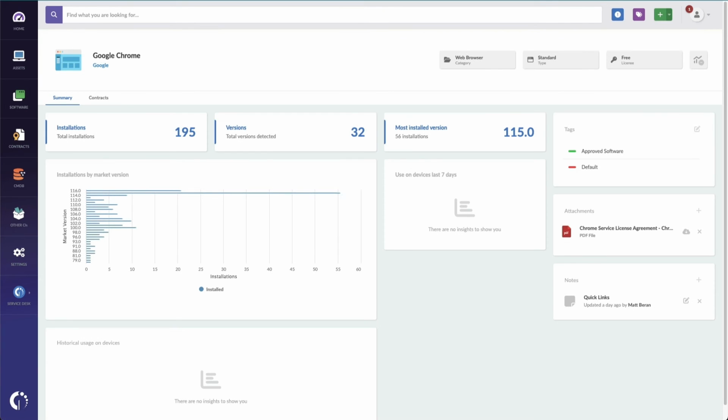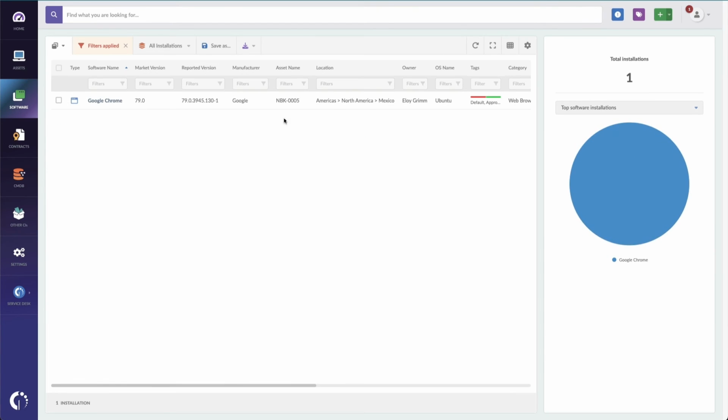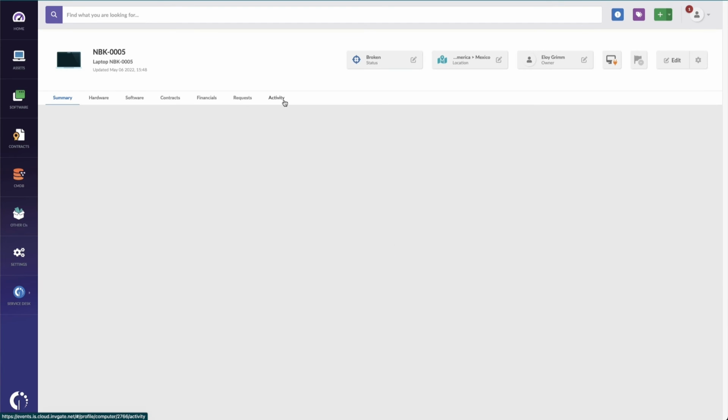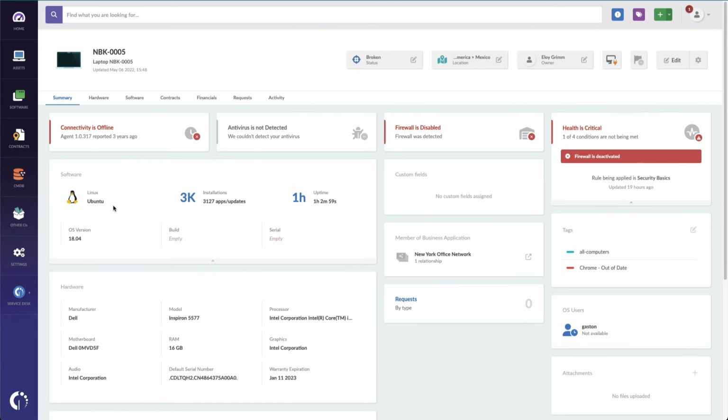Now going back to that summary screen, there might be another machine in here, like this one for example, Notebook 05. This is running Ubuntu. So since it's running a Linux version, it might not have the same options for Chrome versions that a Windows or Mac machine has. So it should be noted here that you can easily navigate to these assets, open requests for work, and even remote into them directly from this screen.